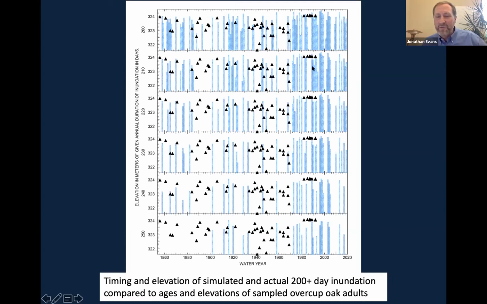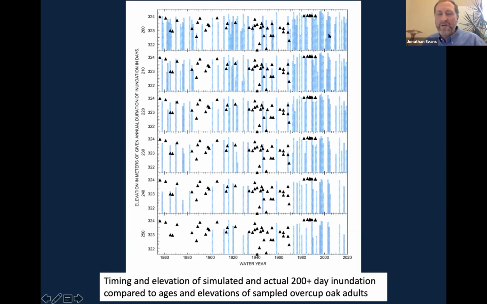There hasn't been anything that's been recruited into the canopy in the deeper part of the pond. These are the elevations that are going to be below 323 or 324 actually. So these all represent recruitment that occurred throughout the pond, including the deep areas. You can see there's been no recruitment in the shallow areas, except for in the shallow area as represented by this cluster here.